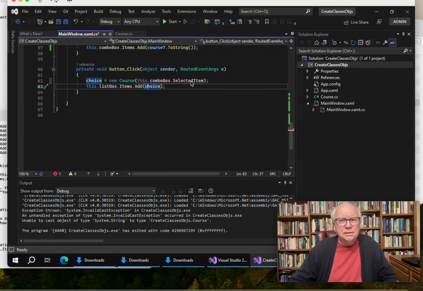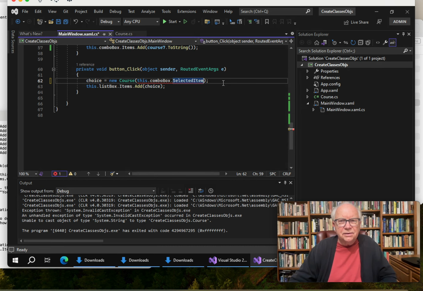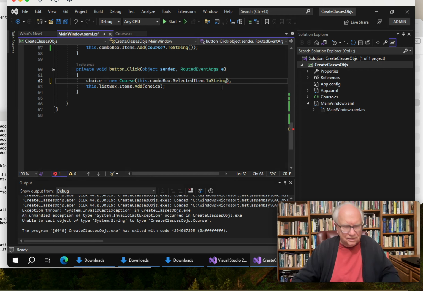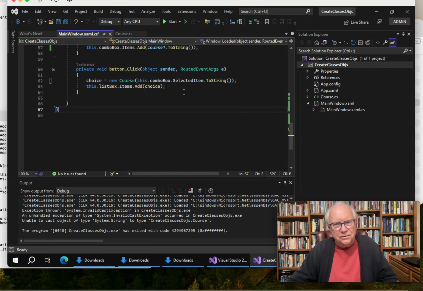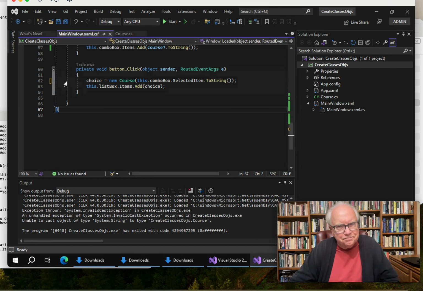And selected item, even though we think it's a string, it's not really being recognized as such, so we need to call toString on that. So we need to call toString on the combo box selected item. Even though we put a string in it, that's what we have to do.